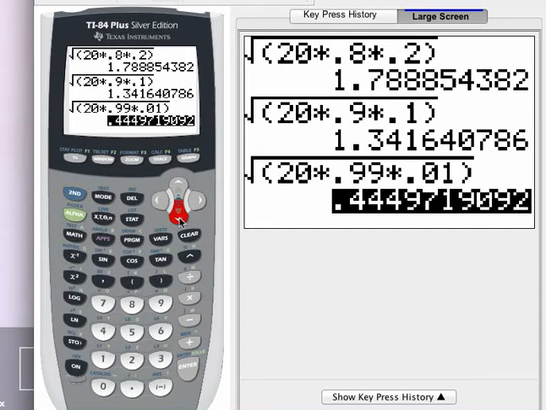So the idea being here, as the likelihood of success increases, we expect to typically be closer to the true expected value. So the expected value can be found by taking 20 times 0.8, or as the success probability changes, 20 times 0.9 or 20 times 0.99, but as the variability drops. So as the likelihood of success increases, we expect more successes. We expect to be closer to the expected value, so that means the standard deviation, as we see here, has to drop. 1.8-ish to 1.3-ish to about 0.4-ish.